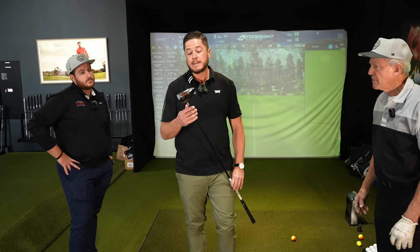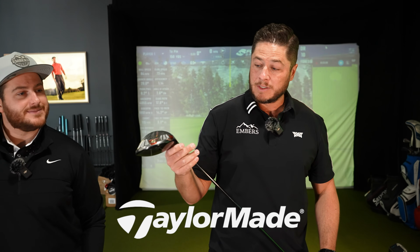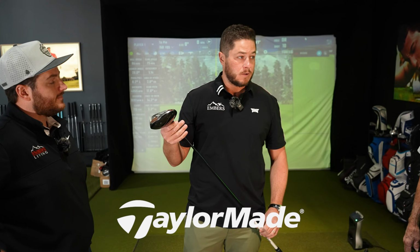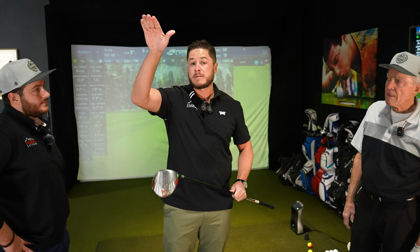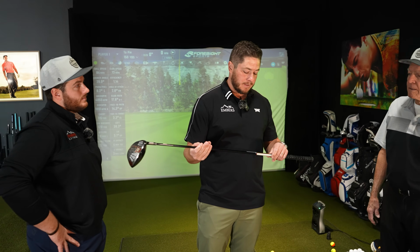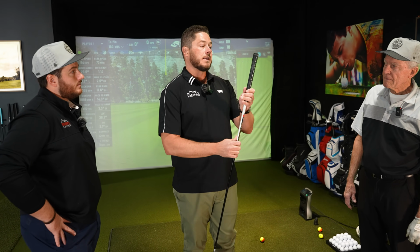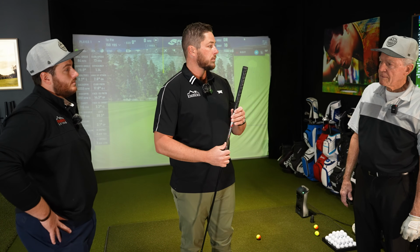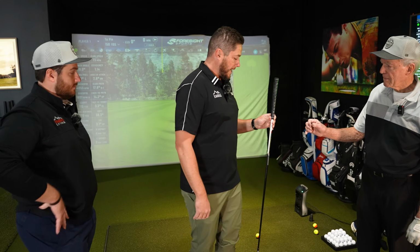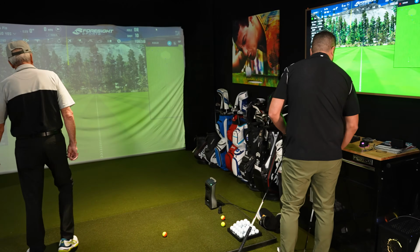So he's playing the TaylorMade Burner, 9.5 degree, which I think we need to get a little more loft in the driver. Same principle, we want to get the ball in the air. 50 gram regular flex shaft, so we're going a little lighter in the shaft. And you have an oversized grip on, that's going to add some weight too. So I think a little smaller grip should help too. Let me put a sticker on this. We'll get 5 good shots with this.